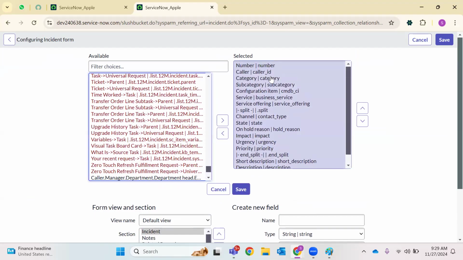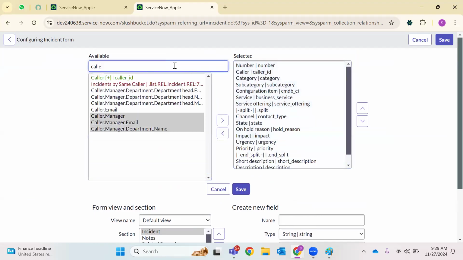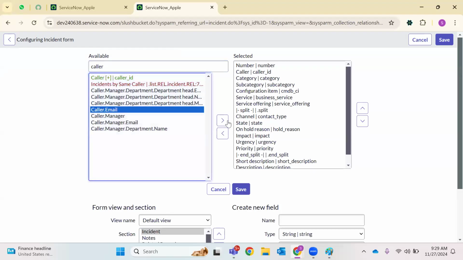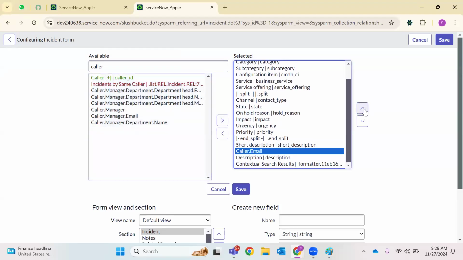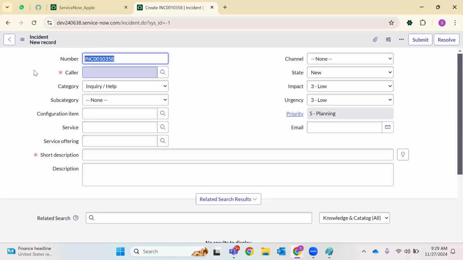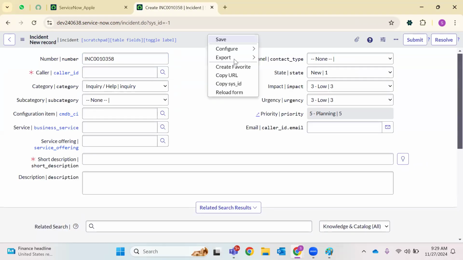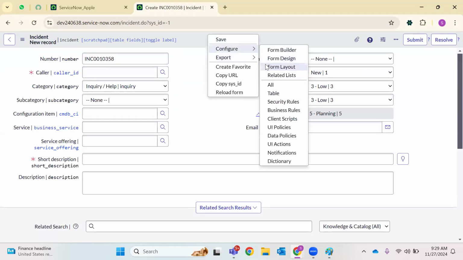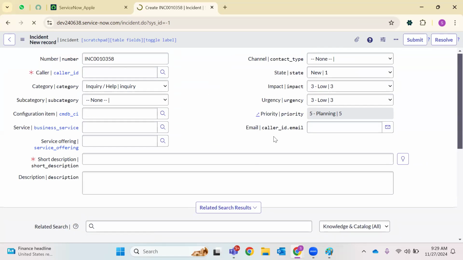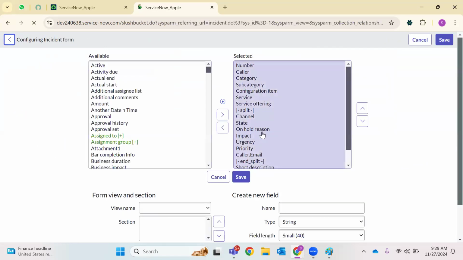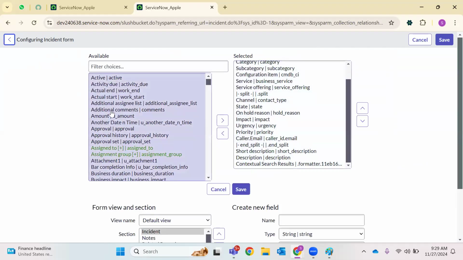Okay, I'll just dot walk one field which is called dot email. Okay, where is my assigned to and all? It's trying to assign group.